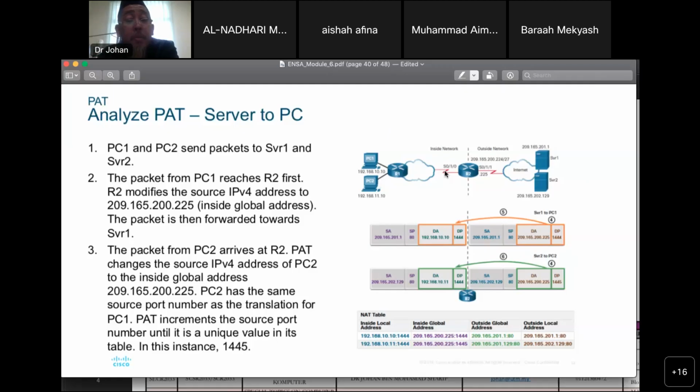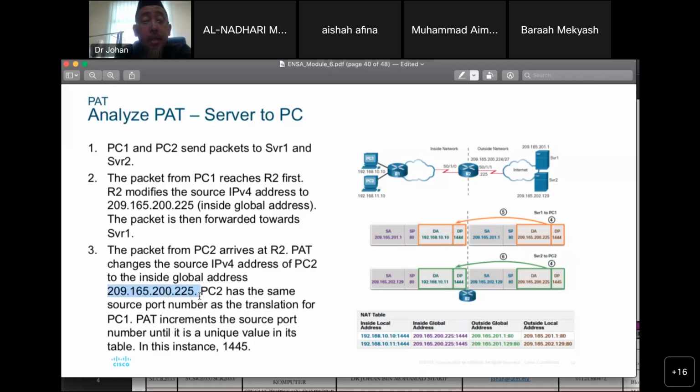The packet from PC2 arrives at R2. PAT changes the source IP address of PC2 to the inside global address, which is this IP, 209.165.200.225.